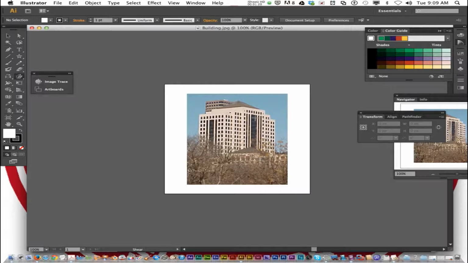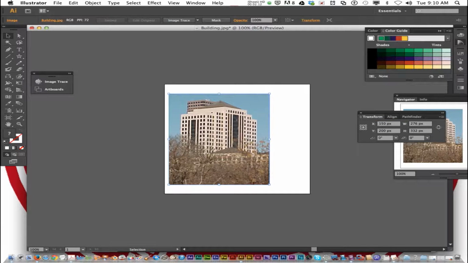The book says to make the following changes. For a new horizontal orientation, enter the value in the X text box on the Transform Palette. Let's get the selection tool. Select the image. So you can press V as in Victor and click on the picture. We are going to enter a value in the X box in the Transform Palette. So I'm going to change this to 150 and hit Return.